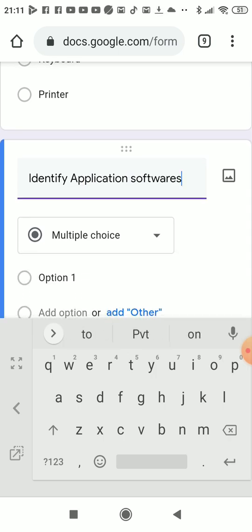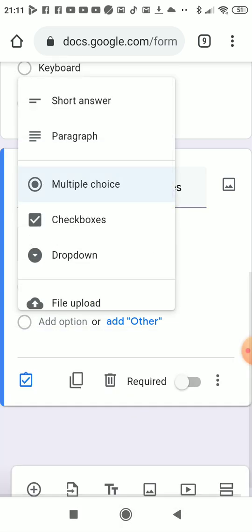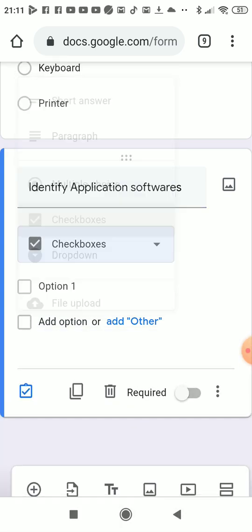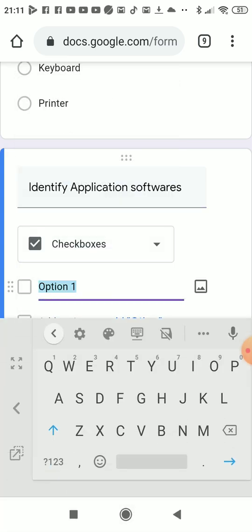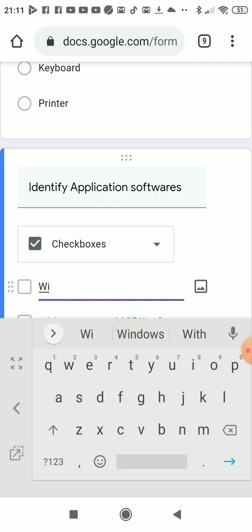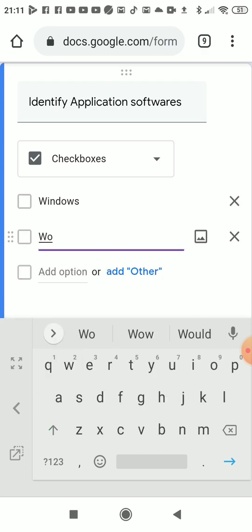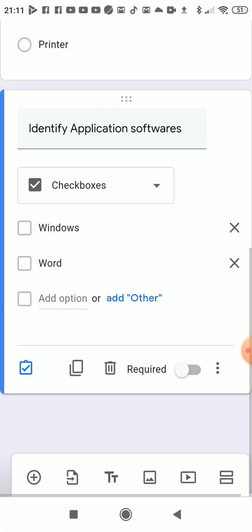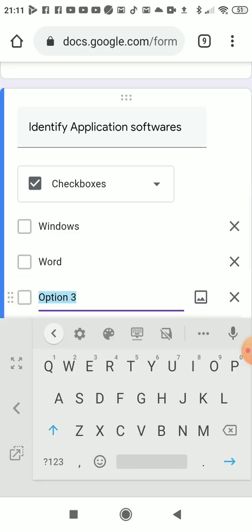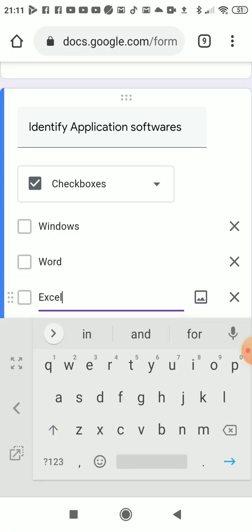Here you have to select which type of quiz question you are giving. Now I'll put Windows, Word, and now you can give more than one correct answer.